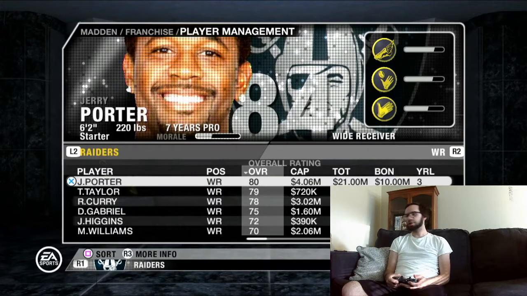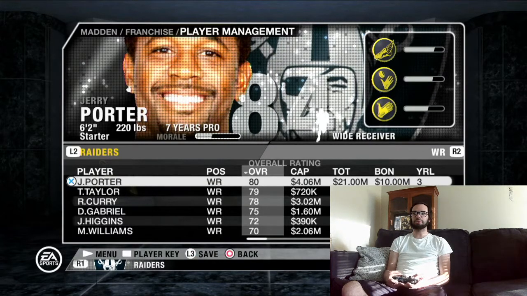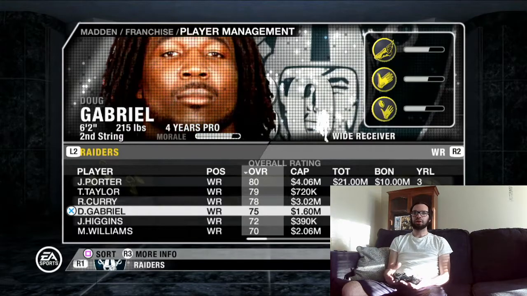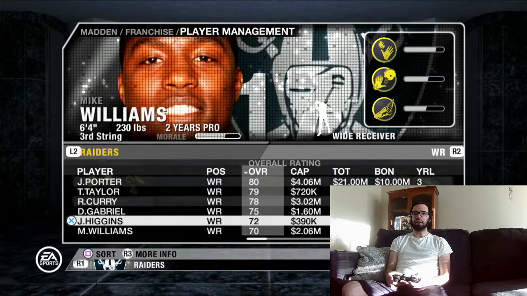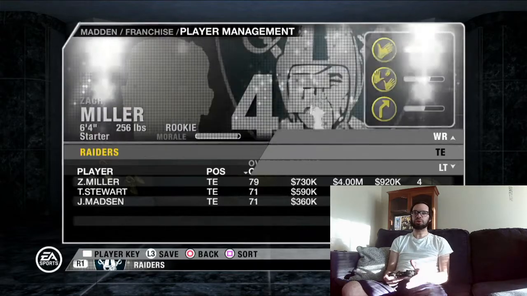Like I said, receivers, I think at this point Tim Brown has retired. It's just Jerry Porter out there on an island by himself. No offense to our other receivers, but these guys, I mean, they're okay. No player weapons, but solid mid and high 70s, so not too bad.